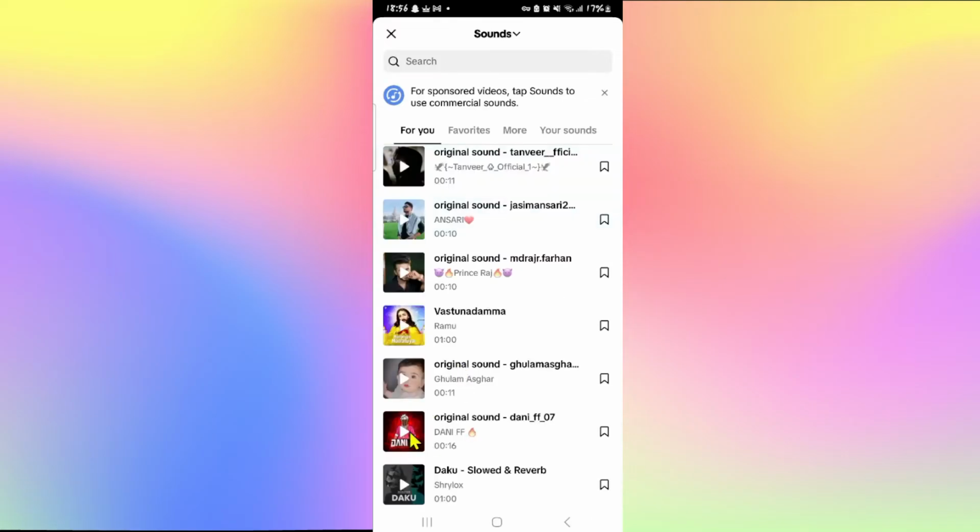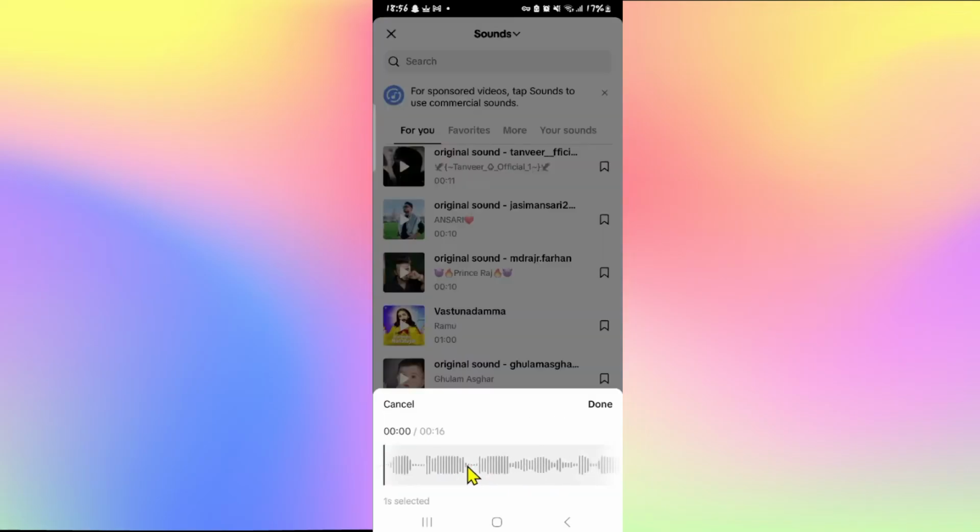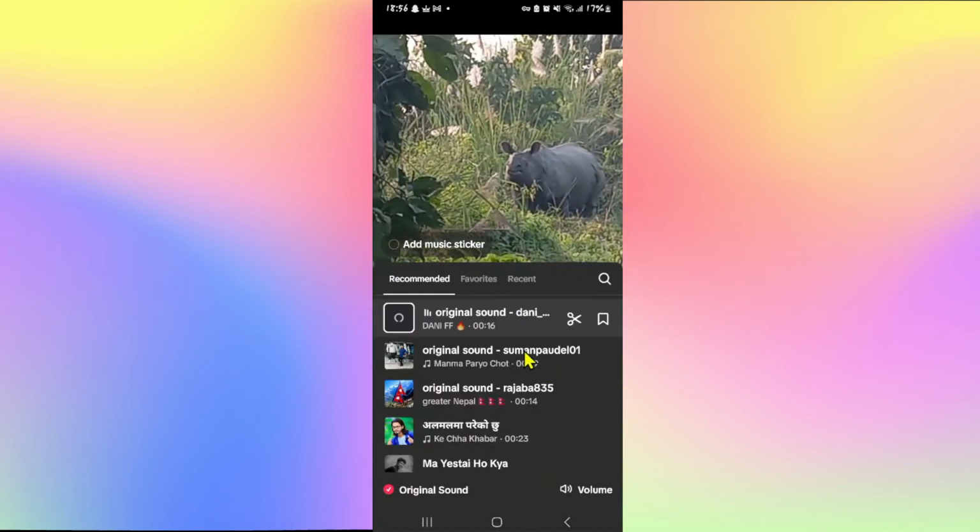Once you find your desired music, you can tap on the play option to preview, and in order to select, go ahead and tap on the song. You can then clip the song and audio section by clicking on the cut icon and then choose the portion of the song that you want to appear within your post. Then tap on the done button and the song will now be added.